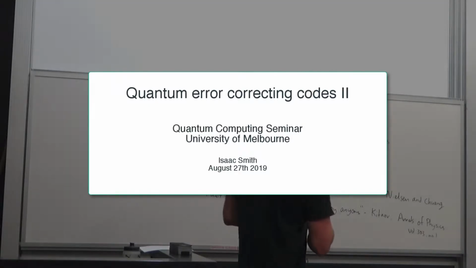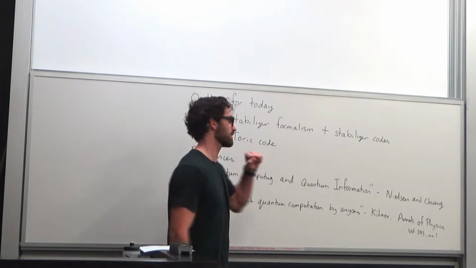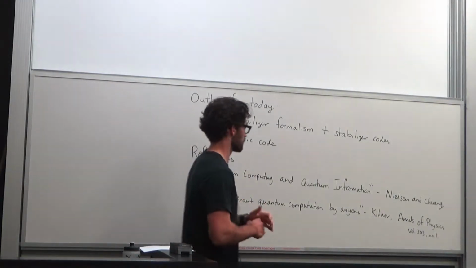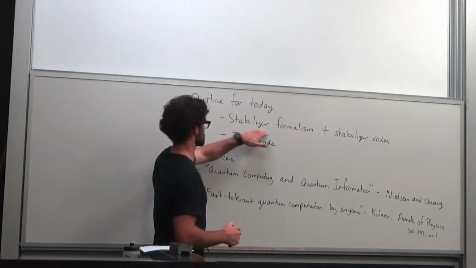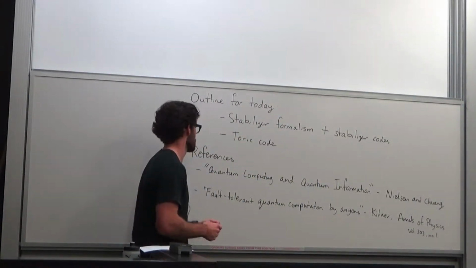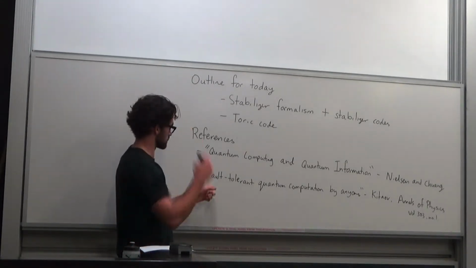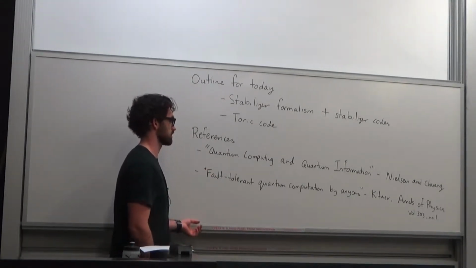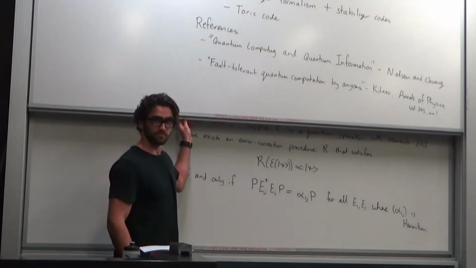Yes, so we're heading towards the toric code still. We will get there, at least in some fashion today, but before that we need to get a little bit more theory under our belts so we can talk about the toric code in this stabilizer formalism, which we'll talk about shortly. These are the references. This one's the same as last week, and the paper that basically introduces the toric code by Kitaev is a good read if you want to read it.